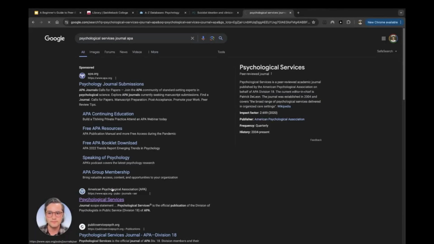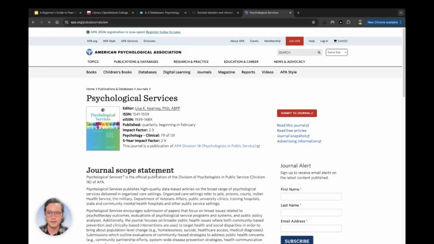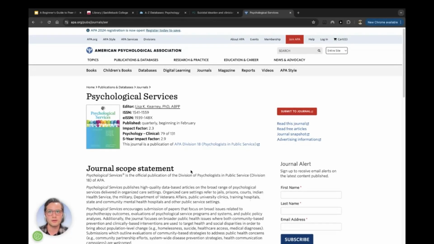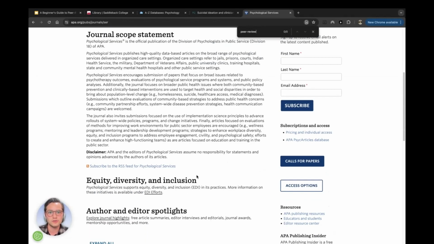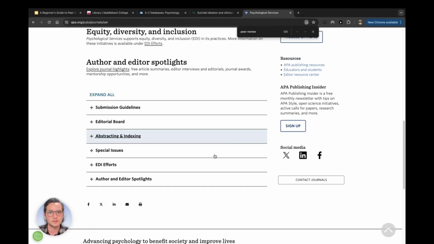All right, here we go. All right, so here we are. If it's a peer-reviewed journal, they're going to share that very openly. So you should be pretty quick to find something that says peer-reviewed. But if not, then we're going to use Control F or Command F on a Mac. And that's going to bring up a little search bar. And we're going to look up peer review. And in this example, we actually can't find any. But this is a quick tool you can usually use to find if there's anywhere on the page where it talks about peer-reviewed.